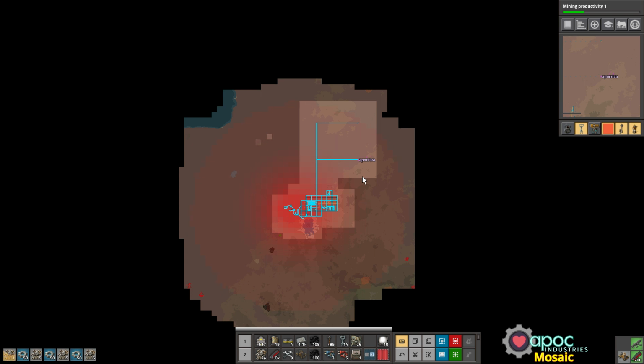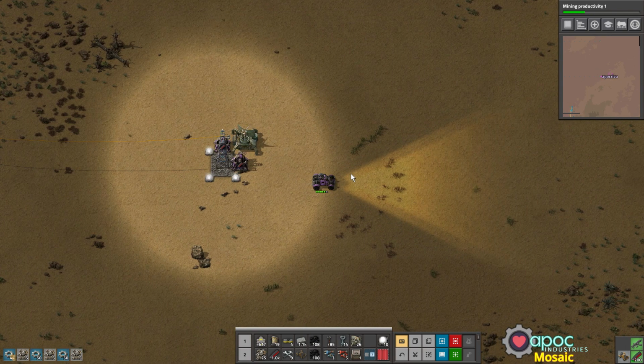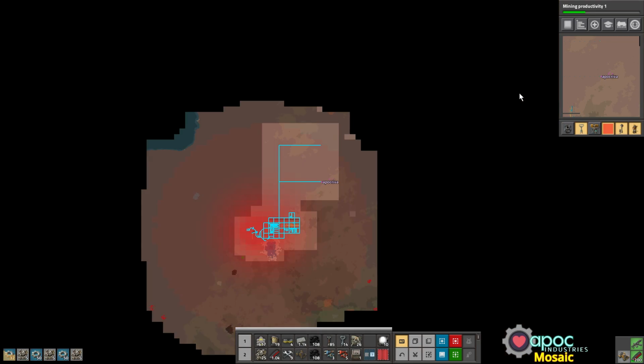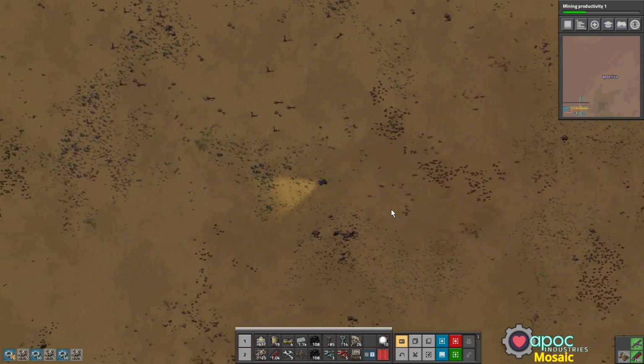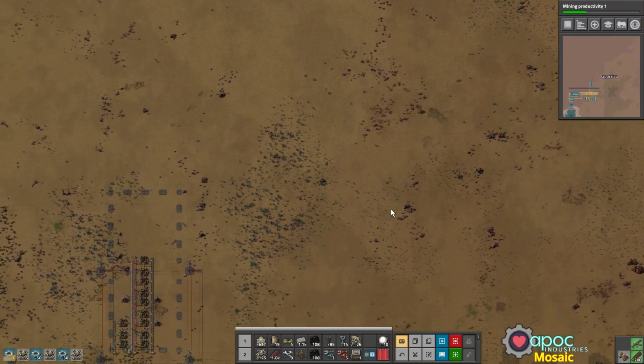We're actually going to have to extend this a little bit more, though, because we want to be able to see all the way to the edge. So what I might do is I'll do that offline. Ooh, there's some oil right here, too, which is nice. I'll do this offline, and instead what I'll do now is try and design a better power layout.